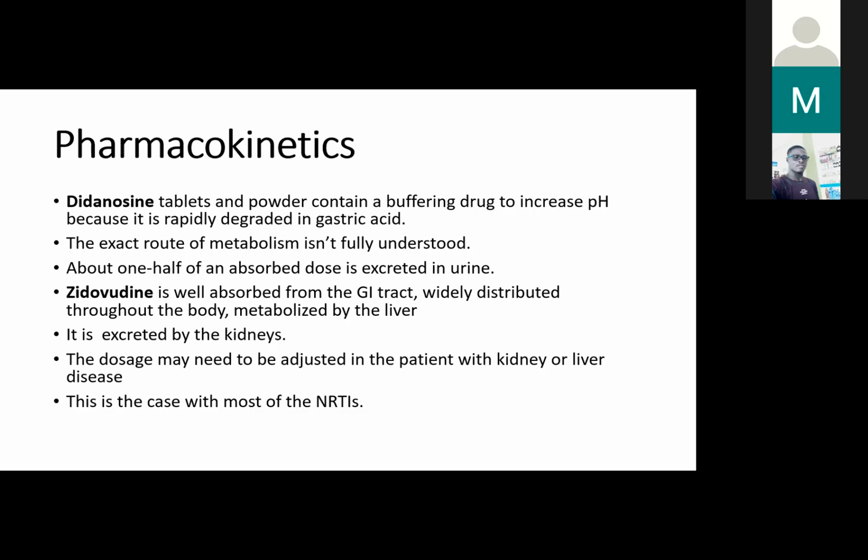So you know that a lot of the medications are metabolized by the liver and excreted by the kidney. Therefore, if a patient has kidney problems or liver problems, you may need to adjust the dosage. Otherwise, you would have dangerous levels in the body as a result of the inability of the liver to metabolize and the inability of the kidney to excrete the medication. That means the medication will stay in the body and become toxic.